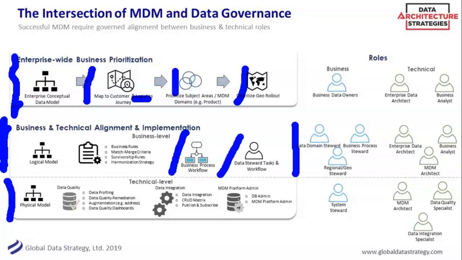Where technology and business start to come together: things like logical data models — what attributes do we need and how they're formatted, what are the business rules, what are the detailed business processes, how do we get the data stewards right. Then on the technical level: do we profile the data? If we're going to match on email address, do we even have email addresses? What is the data quality? Can we augment — maybe we don't have good addresses; can we buy them and match them? How do we integrate the data — is there an API, will it be batch? And the platform: are we going to buy a tool, what tool, who's going to administer it?